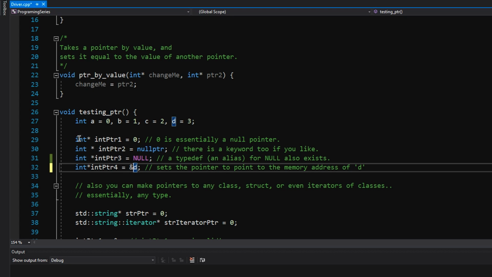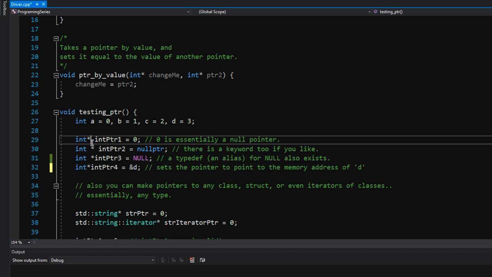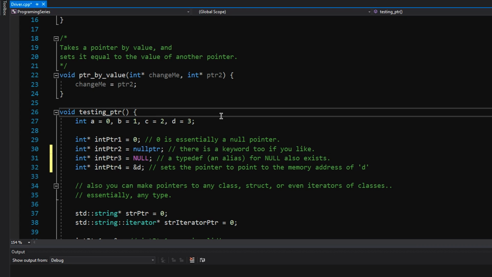By the way, on line 29 through 32, I've changed the star around. This is declaring a pointer type. And I put the star in all these funky ways. I'm showing you, hey, it doesn't matter what you do. The compiler recognizes that these are all pointers. So now that I clean that up, it looks a lot better.